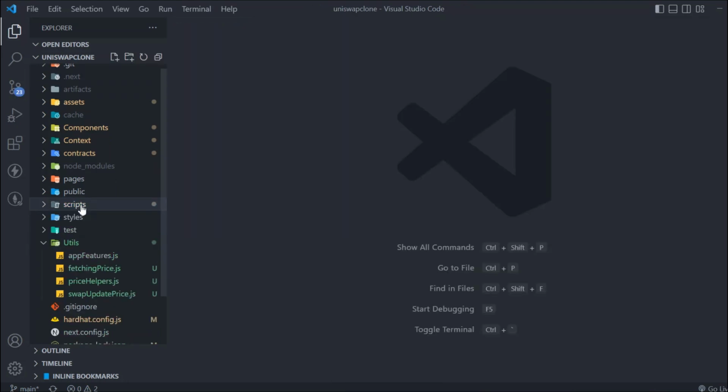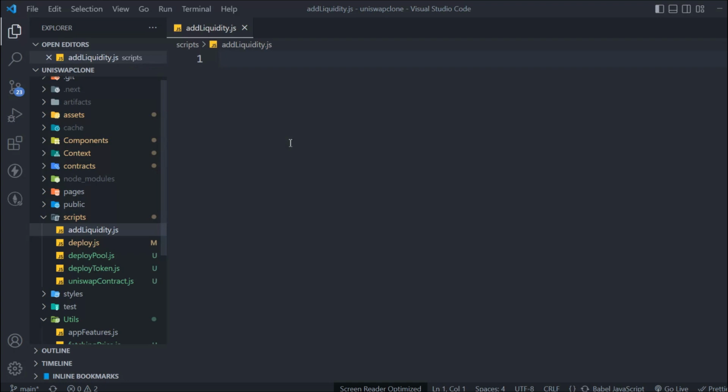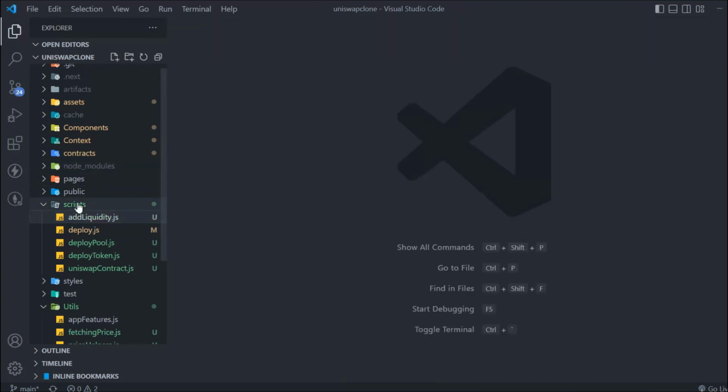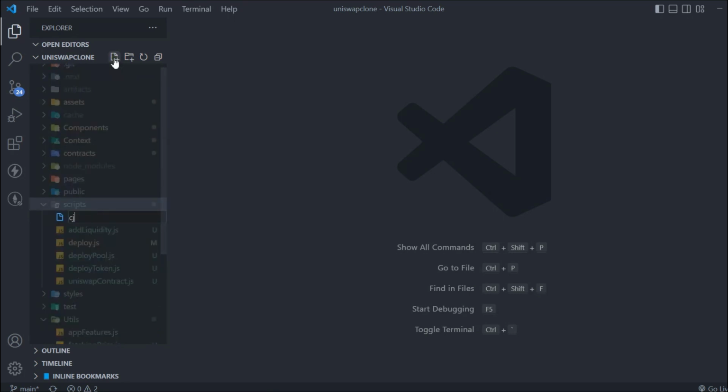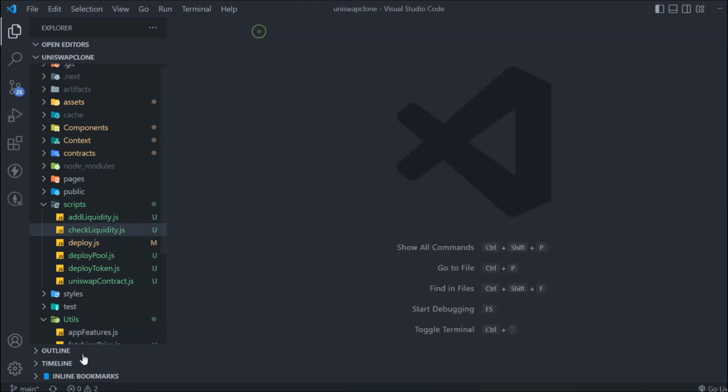The fourth one we have is add liquidity. This is the fourth script. And the last one we have is check liquidity.js. So these are the 5 scripts which we have to write.